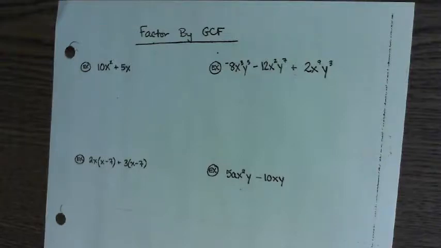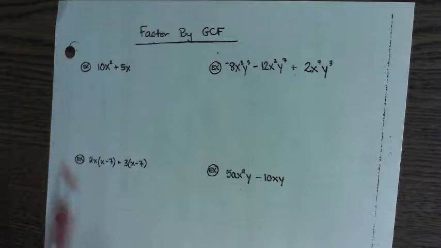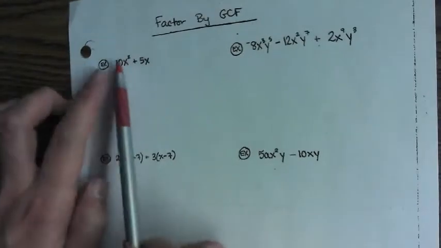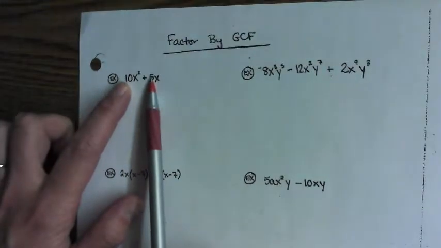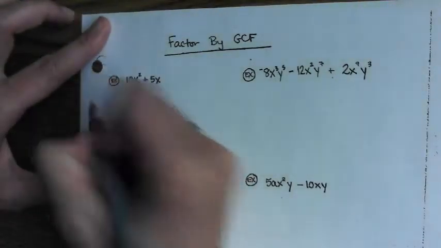and you were in 8th grade, I would start with super easy examples, and I'd probably do 15 of them. At this point, I would assume you know the basics of factoring by GCF, so we bump up to little tougher ones right off the bat. So you want to look, obviously, first at your coefficients, a 10 and a 5. What's the biggest number I can take out of both of those? 5. So I put that way out in front.